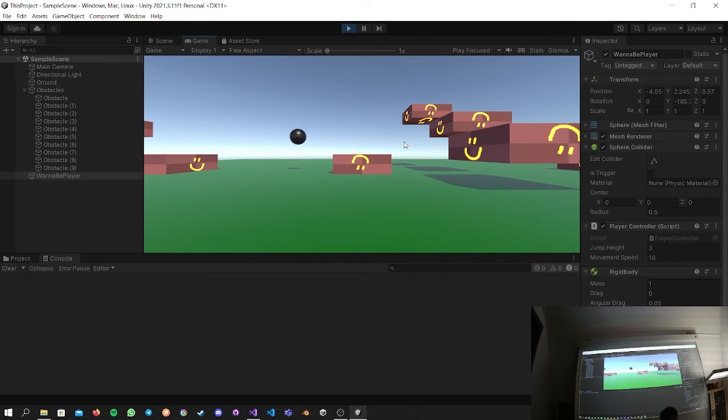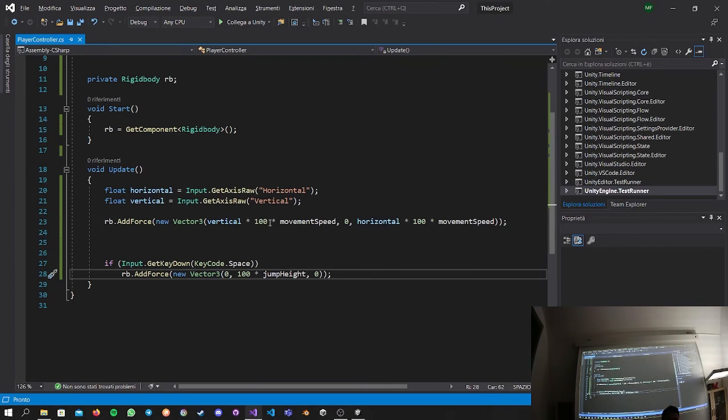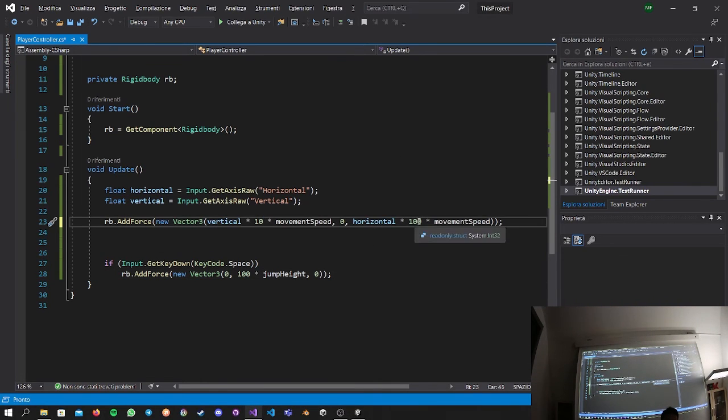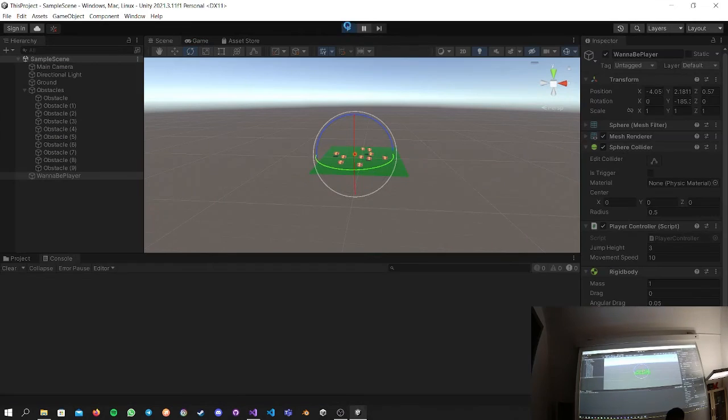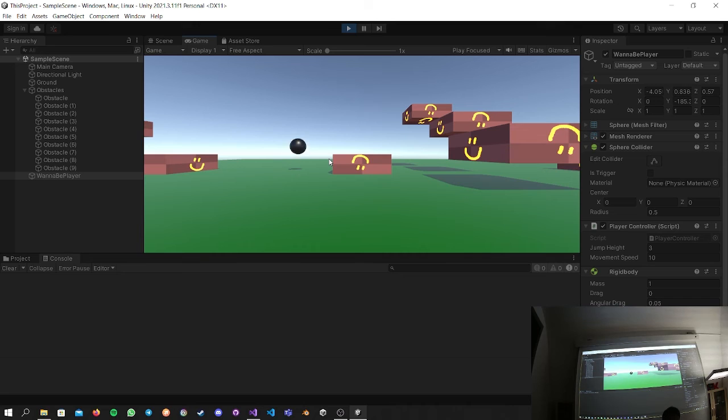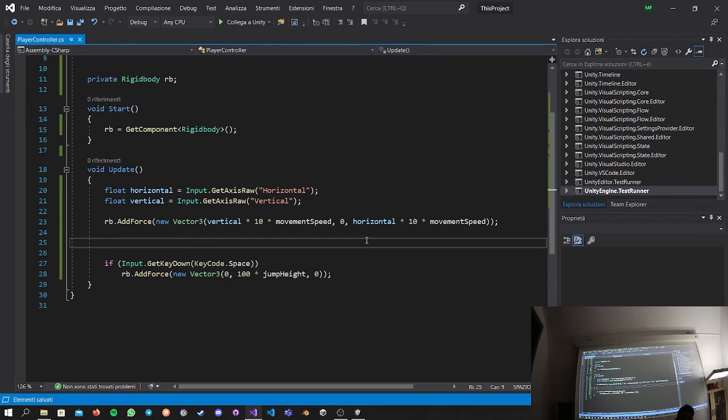Now I'm pressing space like before. Now I'm pressing D. Woo, maybe too fast. Okay, then let's lower the number. I multiplied by 100 because sometimes you have to multiply by numbers, but this was not the case. So let's get back to the editor. Okay, D again. It's very fast. Why is it fast? It's so fast. Where did it go? It's gone. You're adding force every single time. Exactly.